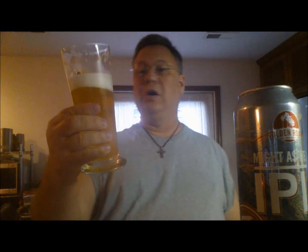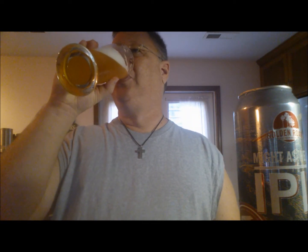This is a 7.2% beer. It certainly doesn't feel that way — I mean, I could put this down like a 4.5% Pilsner. It really is that easy drinking. The flavors are nice. There are 70 IBUs, but it does not feel unbalanced in any way. It is very even.